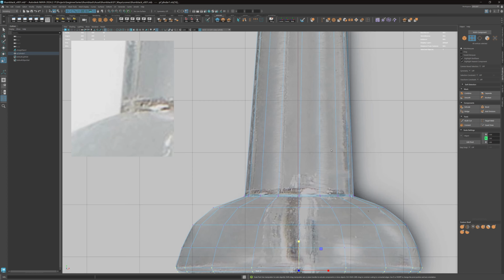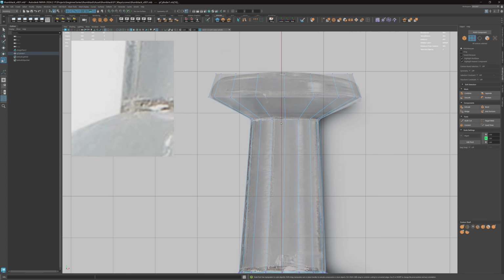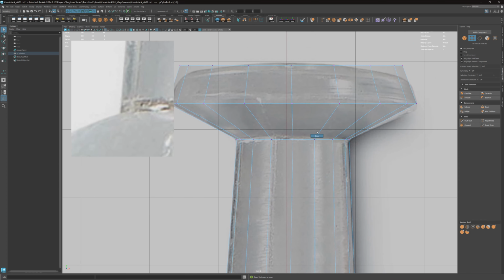All right. And then we can just continue refining. So we'll do the bevel here at the top. And this is a little less sharp than the one at the bottom.